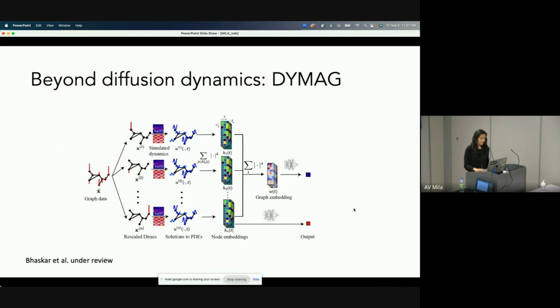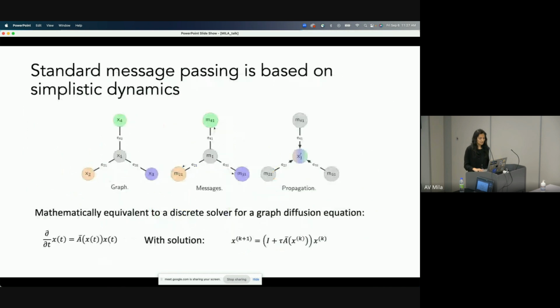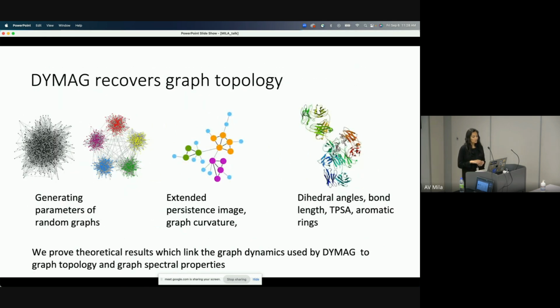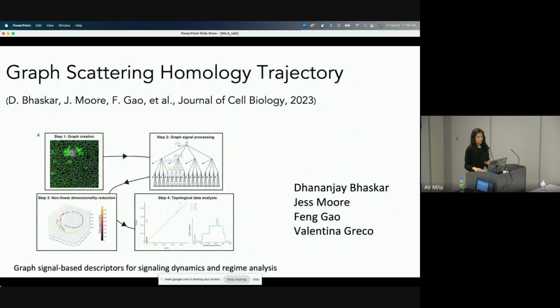signals on graphs. Currently, we're also looking at other types of dynamics other than the diffusion dynamic to change the dynamic message passing on the graph. Some of the ones we're doing are heat dynamics, wave dynamics, as well as dynamics that can be made to be chaotic or on the edge of chaos. This is all to get richer, more complex representations of signals on graphs. This paper is up in preprint, and it's also under review. What we've shown is that this can recover the graph topology, among other things, with increased efficiency.